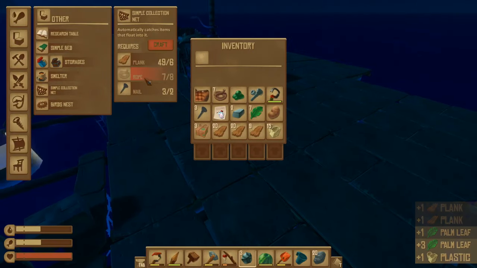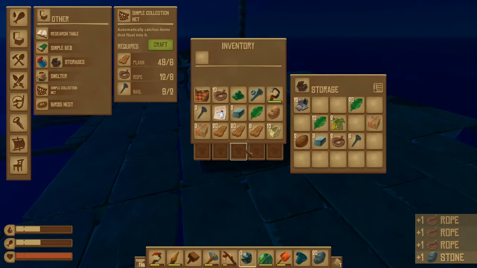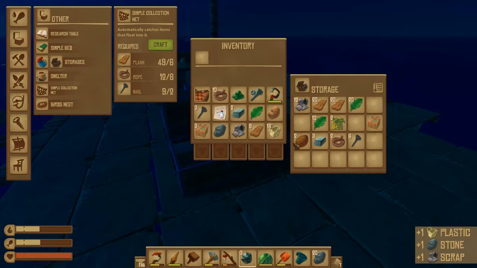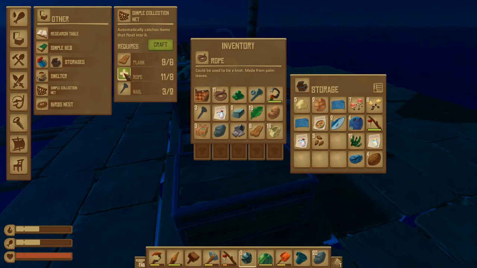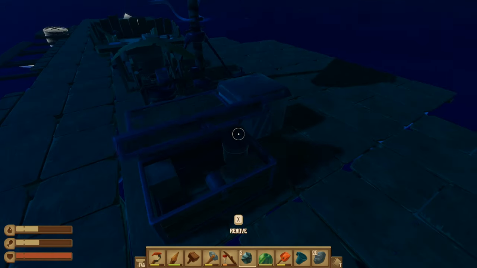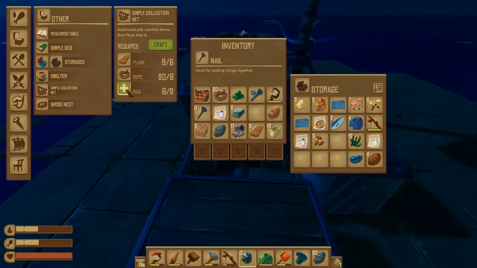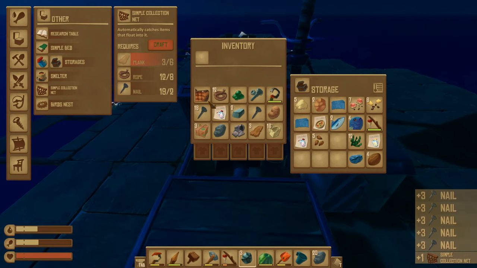Oops. Okay, just process them all into ropes. And didn't we have like a lot of scrap? Could have sworn I had a lot more scrap unless I already turned them into nails. Yeah, okay. Oh, what the hell?